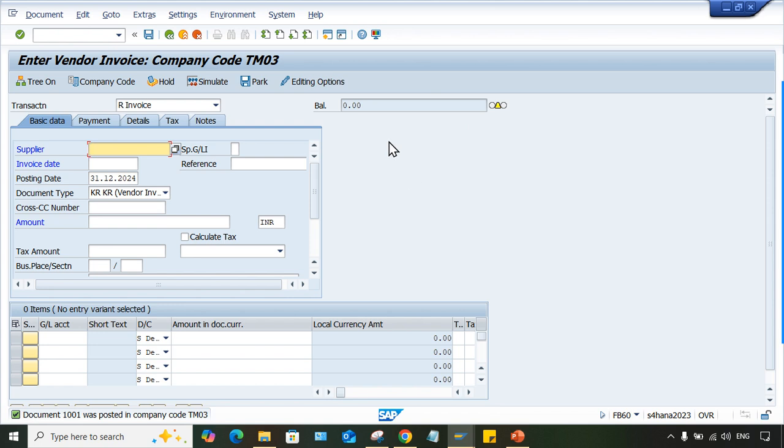So now whatever the minimum basic settings are required in order to configure the automatic payment program, those settings we have completed. This much setting you have to perform, and then we can start APP configurations. From the next session onwards, all the sessions, all the videos, all the lectures will be on APP itself. Configuration, scenario, testing, multiple things are going to be explained.